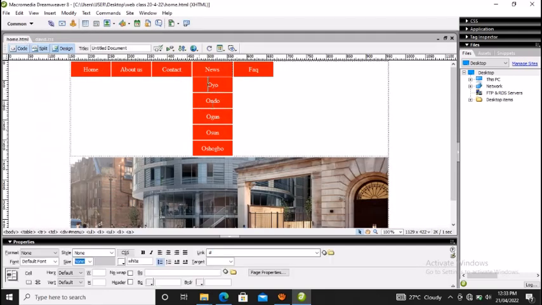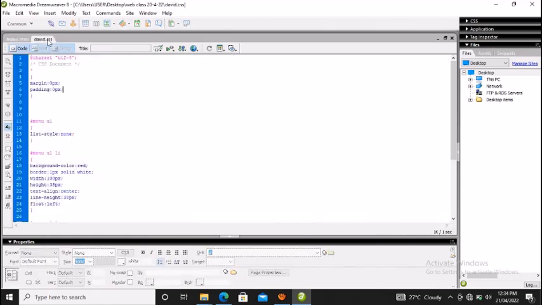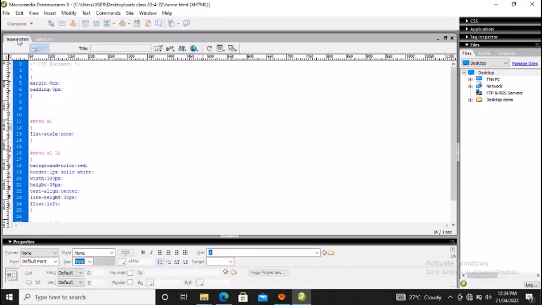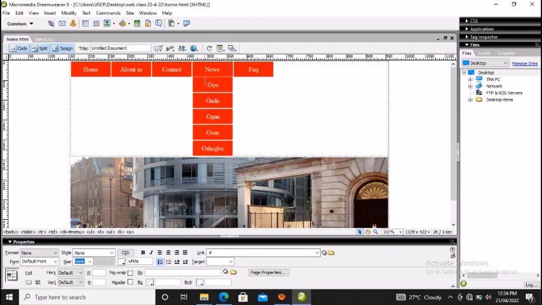You can see that it has moved to position. Before it was on one side, but now with this code here, I hope you remember this code here is one that I use. 0px margin and padding is a code that moves this information to the middle. Before it was on a particular side, not well positioned. And again, you can see that the picture here puts this one down.